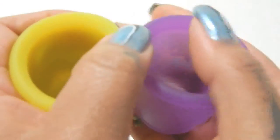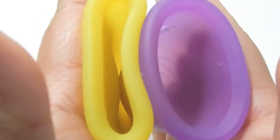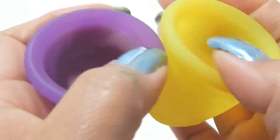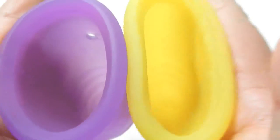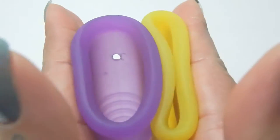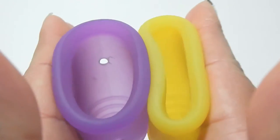What we're looking at is just the squish comparison between all of these. So here is the inside of the Maluna Soft, and inside of the Maluna Classic. If you're wondering why my Maluna Classic has a hole in it, it's because it was one of the test cups on the ring, and you can purchase that, I believe only on the German site. I haven't checked the U.S. site for that.